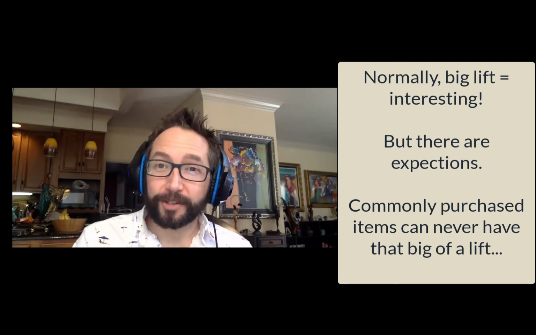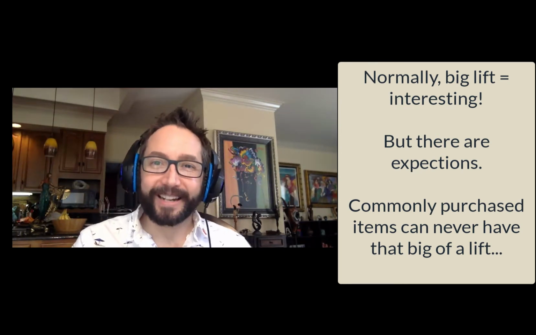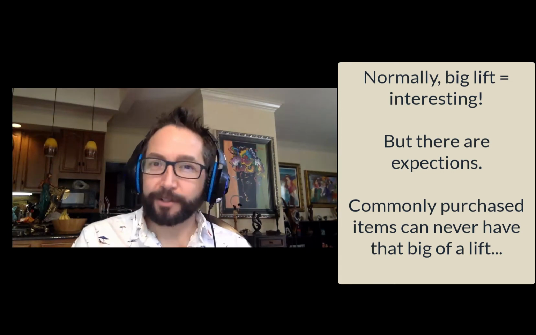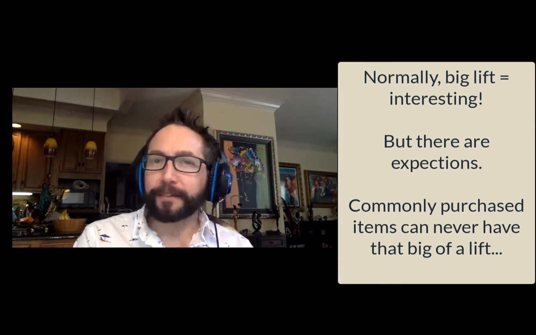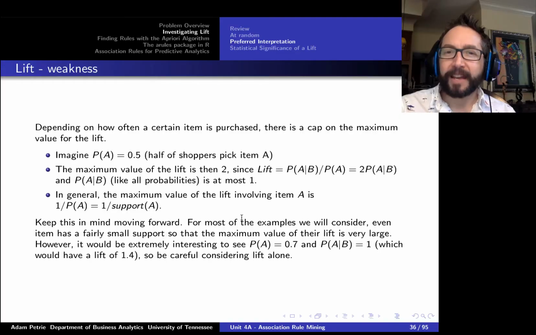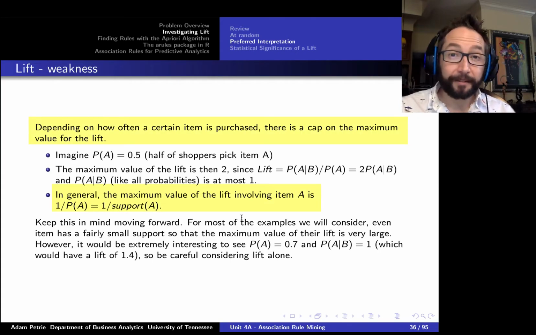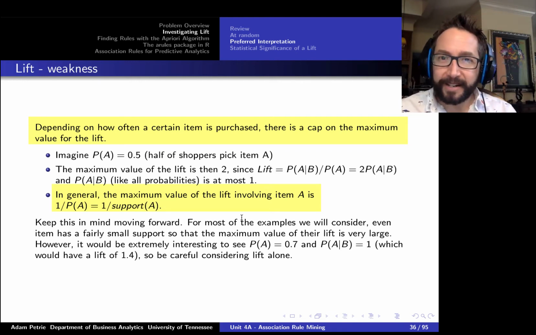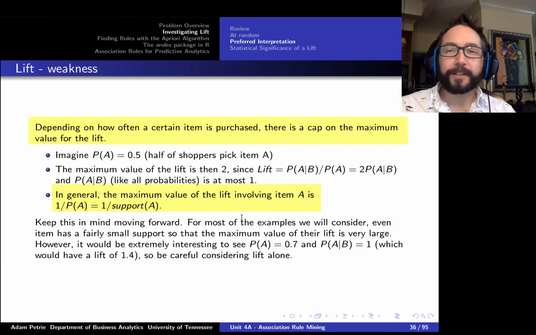All right, so the lift, even though we tend to talk about that number a lot when we do a market basket analysis, rules that have a large lift tend to be interesting to us because that means the probability of finding an item has vastly changed once we know something about that cart composition. The value of the lift does have a weakness in that there's a hard cap to what the lift of a particular rule might be, based on the prior probability of finding the item on the right-hand side. So, for example, let's imagine that there's an item that most shoppers actually have in their carts. The prior probability of finding item A is 50%.